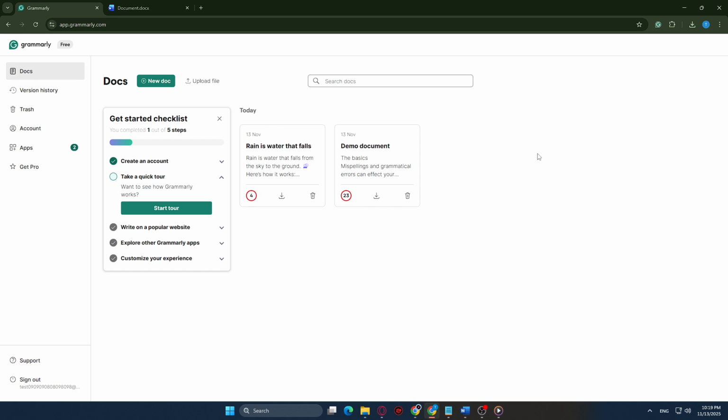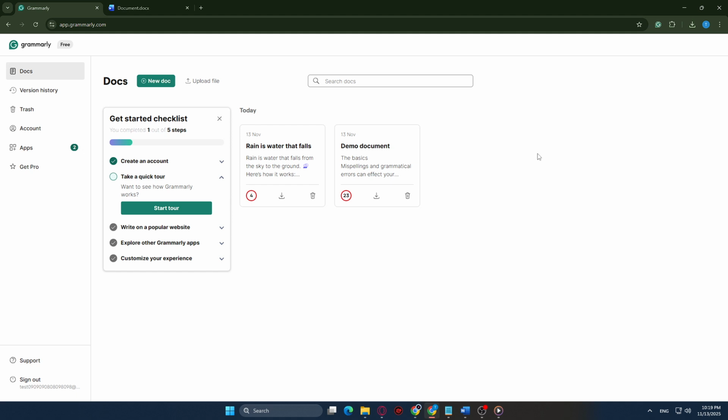Let's get started. First, open your Google Chrome browser. If you're unfamiliar with it, it's the multicolored circle icon often found right on your desktop or in your Applications folder. Once your browser is open, you're going to navigate to a new tab by clicking on the small plus icon near the top of your browser window. This is where you can perform searches or directly enter the site's address you wish to visit.